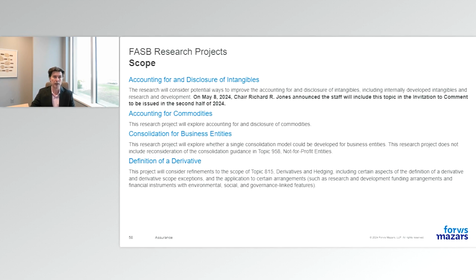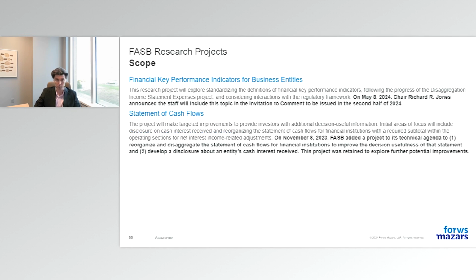And then the last item on this slide is to refine the definition of a derivative. Again, this is one where they talked about what is the outcome that's trying to be driven. We've seen changes to derivative accounting, trying to either make things more specific, trying to allow more things to be brought in scope, like with the portfolio layer method coming into play rather than just the last layer method. But here again, trying to look at what items need to be considered as derivatives and which other ones are either addressed by other accounting or could be addressed by other accounting, but perhaps in a more simplified manner.